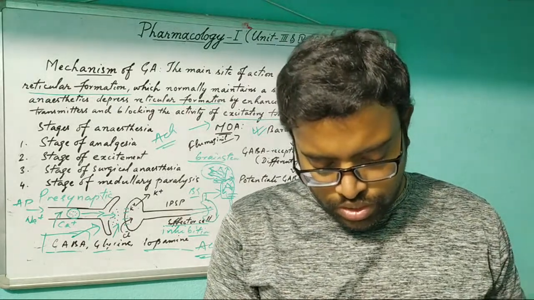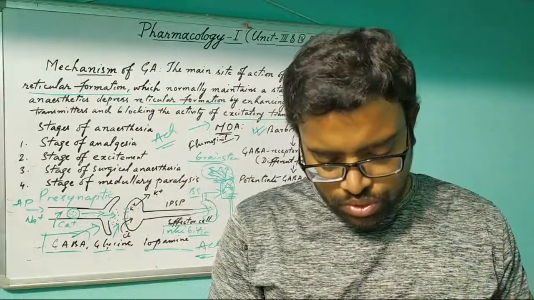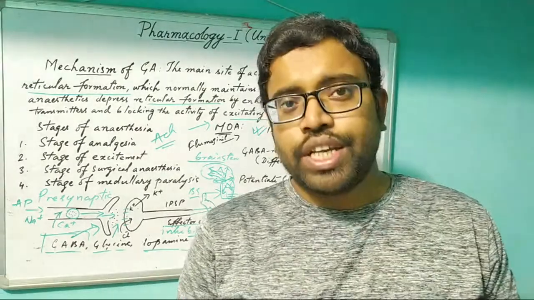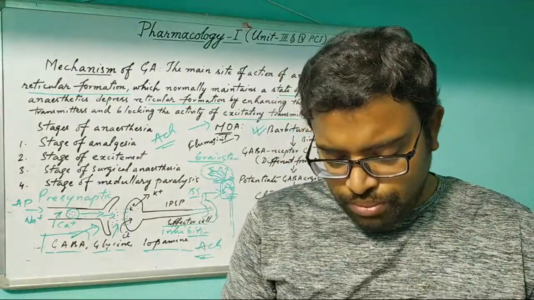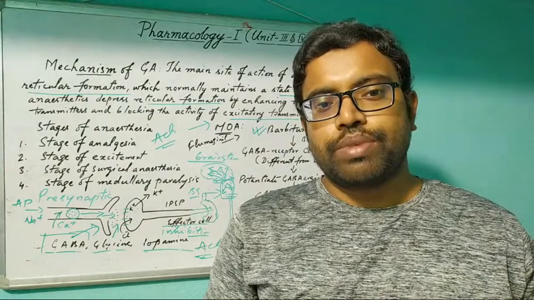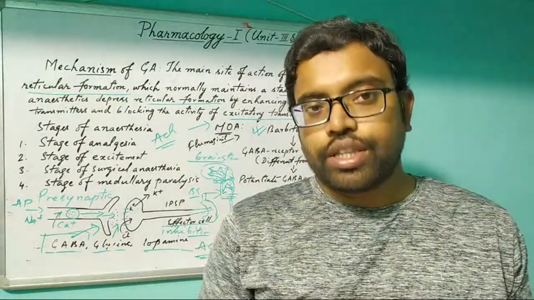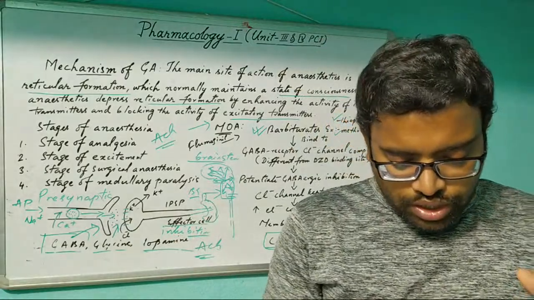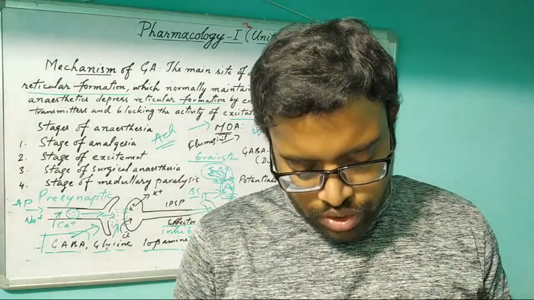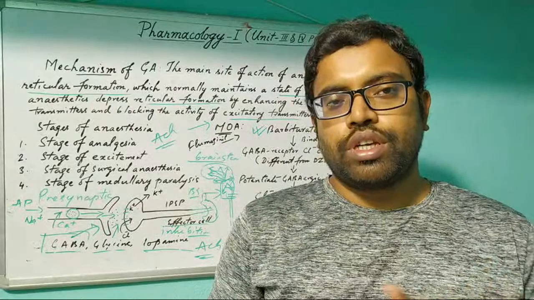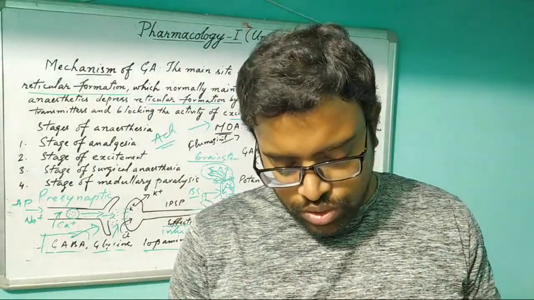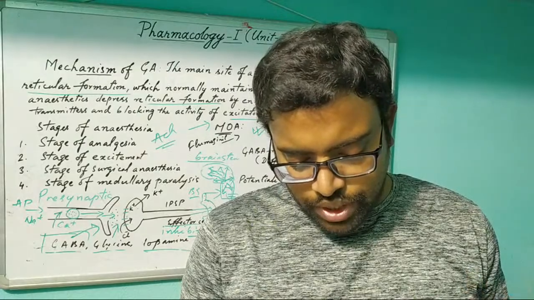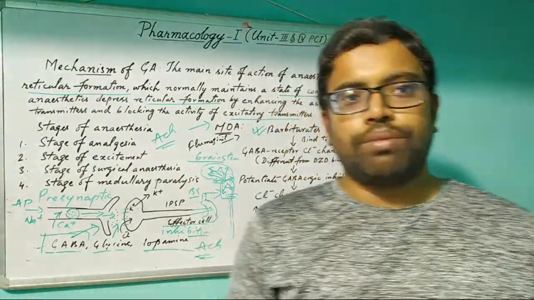So for that one, on this stage we should do this. Then the stage of excitement. This is actually a very dangerous state. Why? Because here one particular neurotransmitter action is blocked and another inhibited action is more, so it may be dangerous. The patient loses consciousness, doesn't have any consciousness, so no response to painful stimuli, and sympathetic activity is increased.